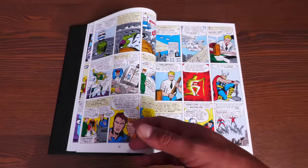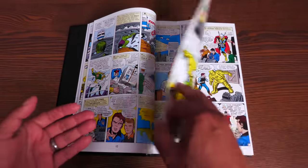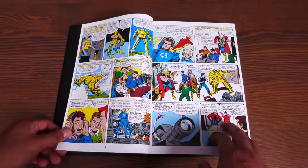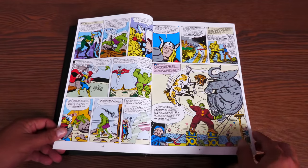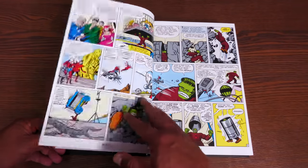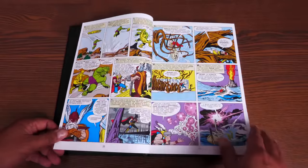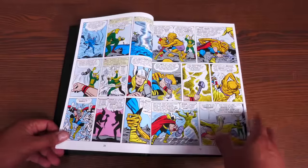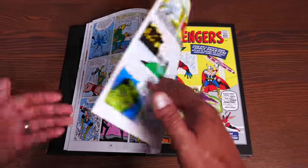And then, of course, the Fantastic Four were doing their own thing, and the X-Men were already a team, so at the end of the day, they decided to use Iron Man, they used Thor, Ant-Man, Wasp, and the Incredible Hulk. And that kicks off the very first issue. And of course, the evil being that brings them all together is none other than Loki.